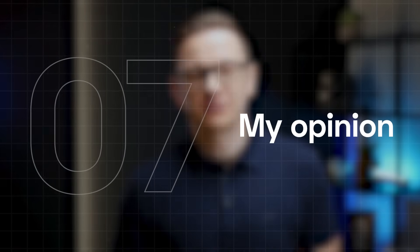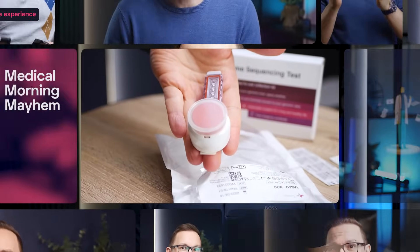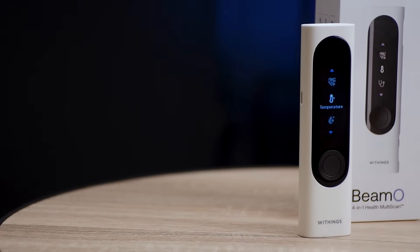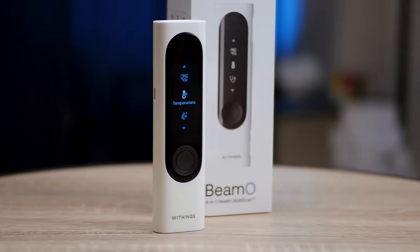What do I think as a medical futurist? I've tested over 150 digital health gadgets and seen them all. Some companies have tried to make medical tricorders before, but I think this is the one that comes closest to what Star Trek tried to depict decades ago. The medical tricorder should be one handheld device measuring basic vital signs and health parameters. If this device can be used anywhere without a required Wi-Fi connection, it could become the real medical tricorder. We'll see how it evolves — I'll be here to comment on all the changes. That was the Withings BMO, the medical tricorder for now.